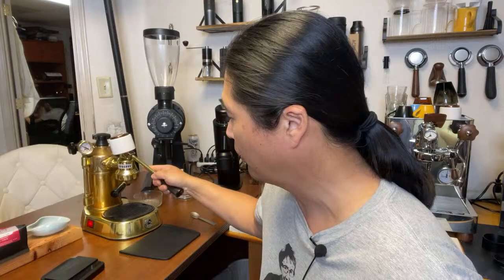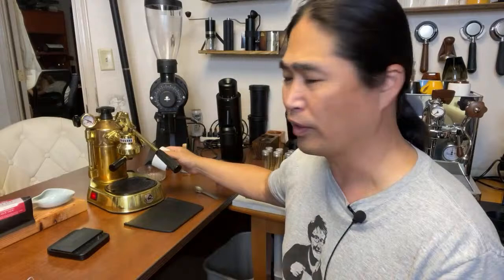Okay. By the way, if you are planning on buying La Pavoni in the future, just make sure you get the bigger one as possible. Because even though the smaller one supposedly serves like 6 to 7 cups, you do waste some water between the shots. So, you know, I highly recommend just get the larger size.